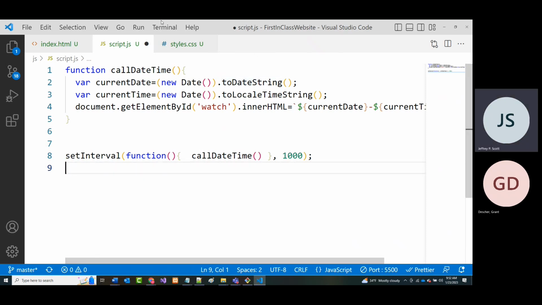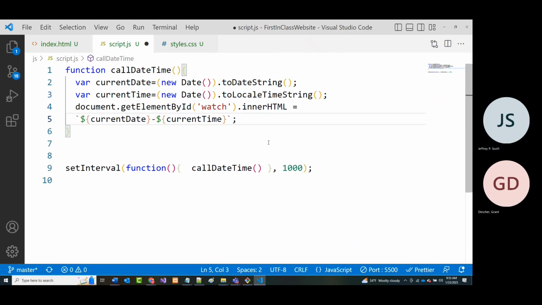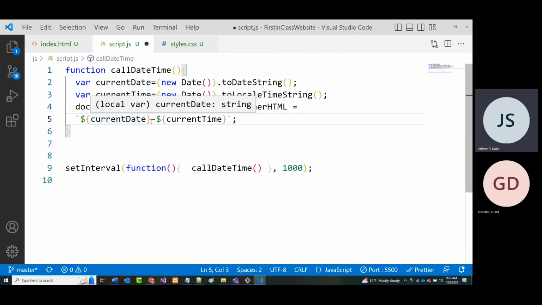Now let's take a quick look at this and see if we can figure out what's going on in here. This is going to figure out, as you probably guessed, the current date. We can format this in a lot of different ways, but it'll probably be formatted as 1/23/2003. This will do the same thing, but with the current time. Then this right here, I'm going to put over 2 lines so you can see it. It says, give me the current date followed by a hyphen followed by the current time. Don't worry about the ticks. We're going to go over all that stuff, but not right now.